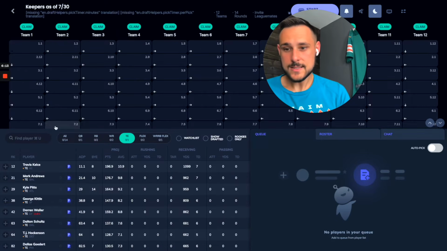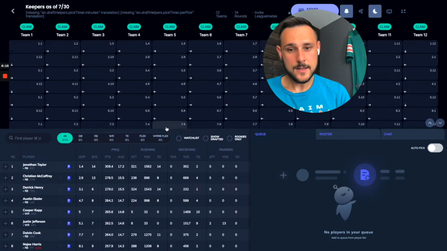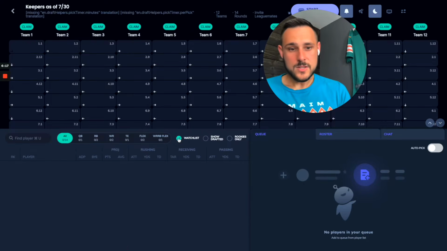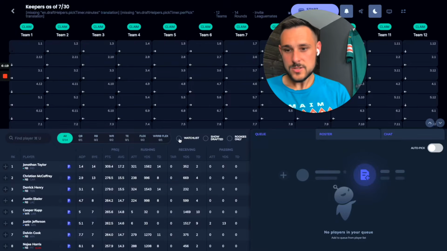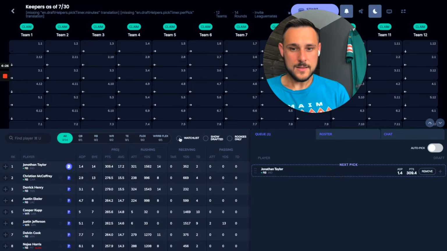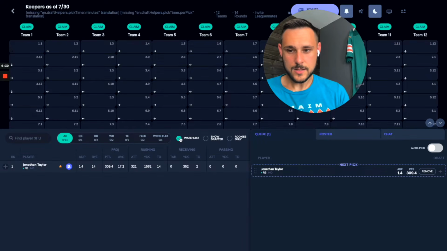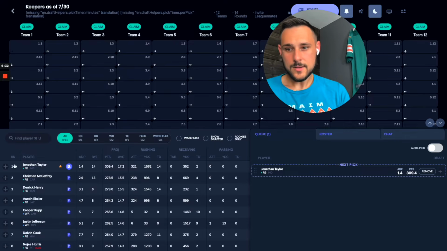I'm just going to look at the tight end section, and yeah, I think that's enough said on that. Here you'll have a watch list. This will tell you players that you've clicked on a watch list. I think that's this little button right here next to the player. You can put them on it. If you click that, then you go to your watch list. Maybe it's the star button. Yeah, so the star button, you'll see a watch list here, and now you'll see that player in there.